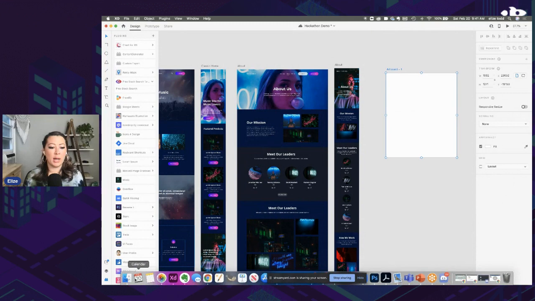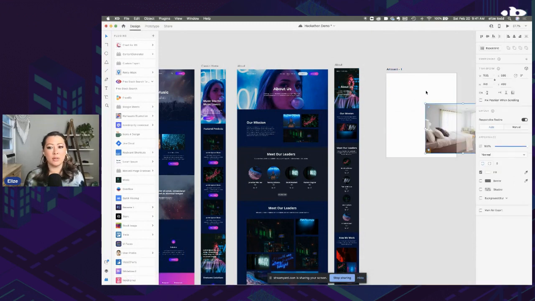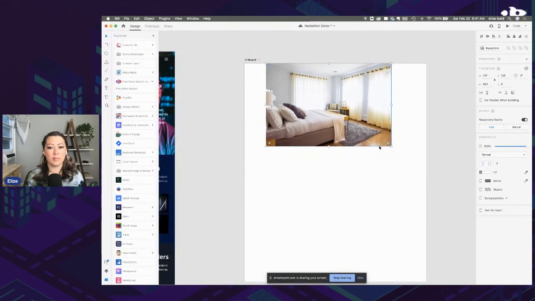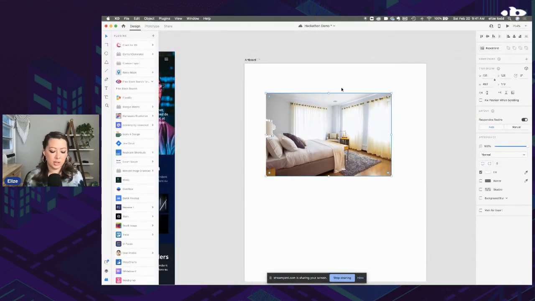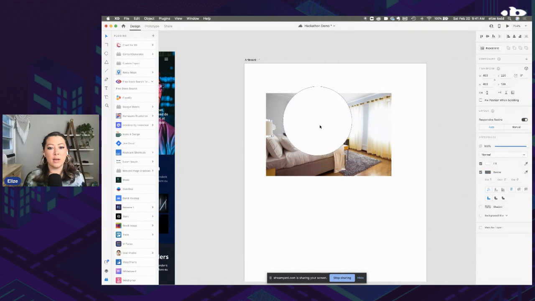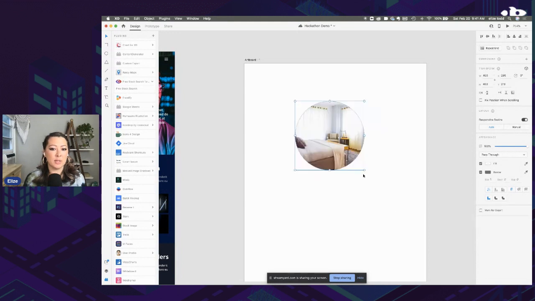You can also grab in an image and you can have a shape that you want, and let's do a circle. So now I have my circle on top, and I'm just going to take this circle and hold shift to have both of these selected, and I can right click and mask with shape.